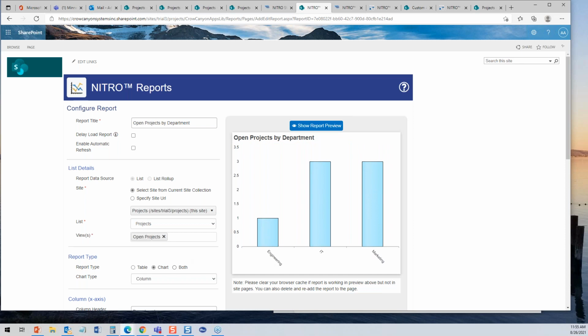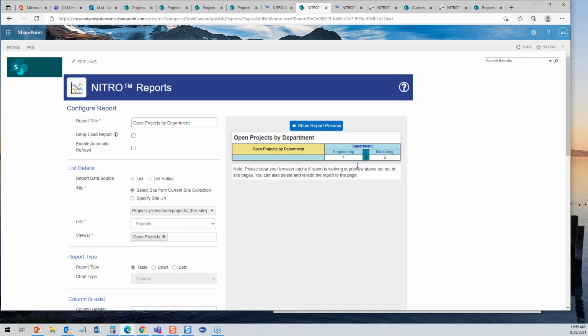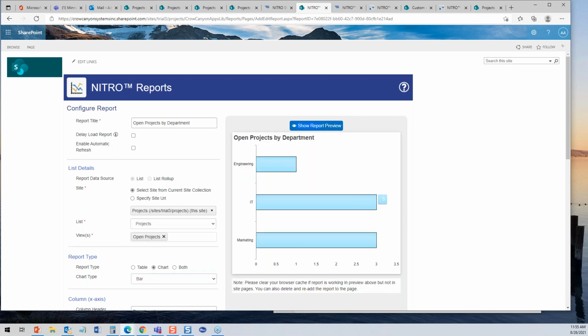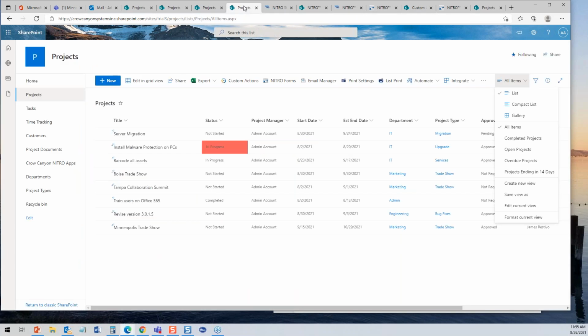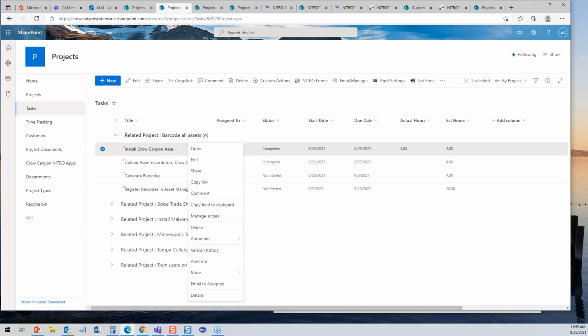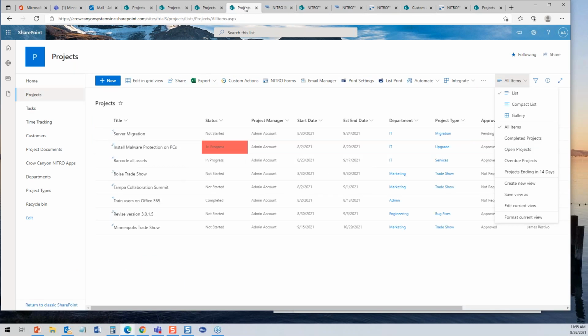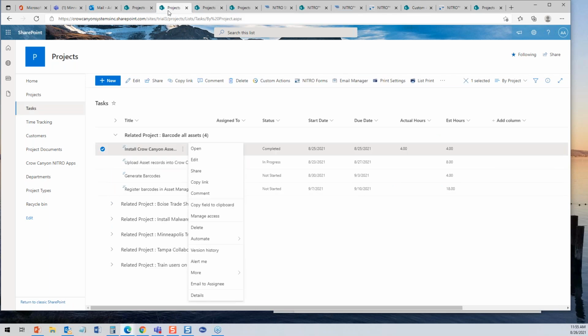Here, this is a simple one with columns. You can do tables if you wanted. It's maybe not the best data for that table, but you can get the idea that there are different ways to show this information, and you can see the preview in real time. This is a great tool for doing that. And then when you have the report center on a page, you can go through all the different reports, and click through them and get them going right then and there, right on the dashboard or on a separate page itself. Let's go to the dashboard here. All right.